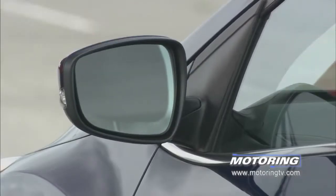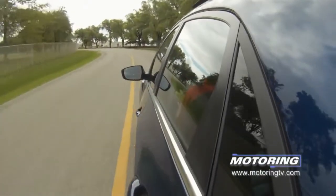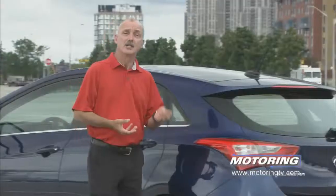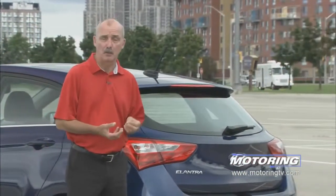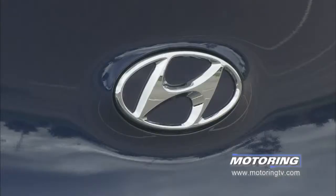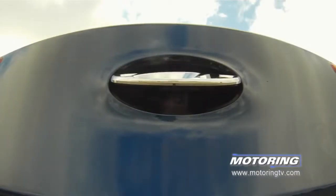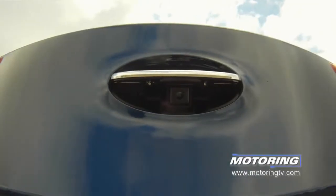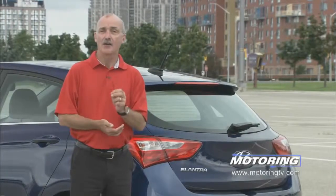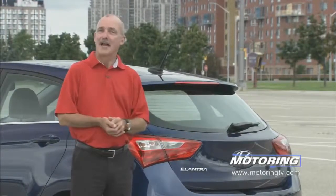For a hatchback, the GT actually has half-decent sight lines. However, there is a plus and a minus. Now, the minus has to do with the side view mirrors. Quite simply, there's not enough adjustment built in, so I never could get the mirror set properly for me. On a more positive note, behind that Hyundai logo, there is a backup camera. Now, hiding it keeps the lens clean. It's the sort of thinking you expect of BMW, not Hyundai. It's just too bad that the side view mirrors aren't as well thought through as that backup camera.